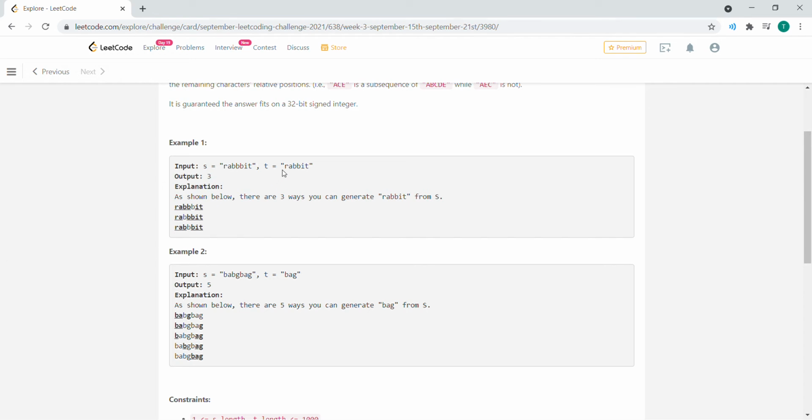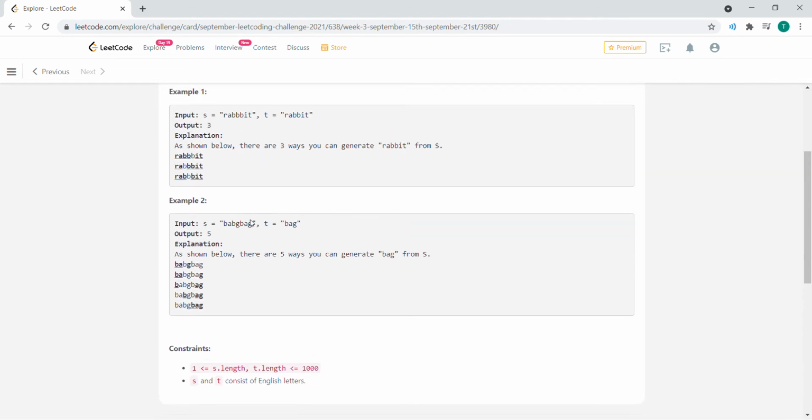Basically, t is a subsequence of s. However, we have the b's here, which give us three permutations. We can use the first two b's, we can use the last two b's to make the rabbit, and we can use the first b and the last b, not the middle one. So that's an overall example of that one.